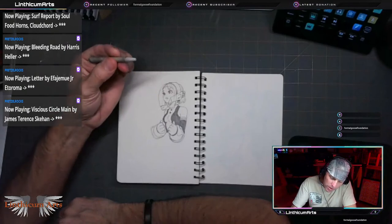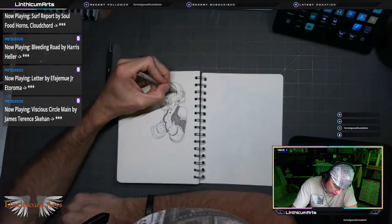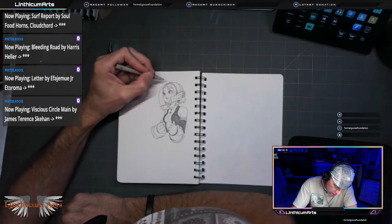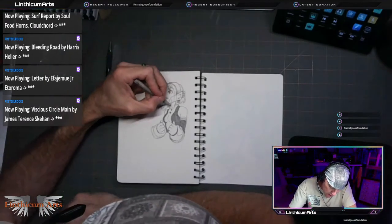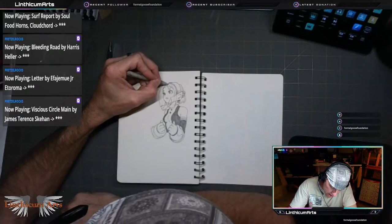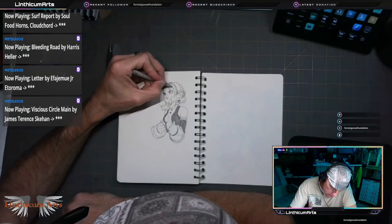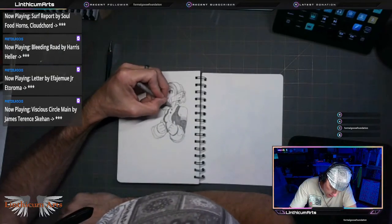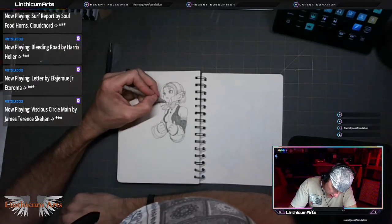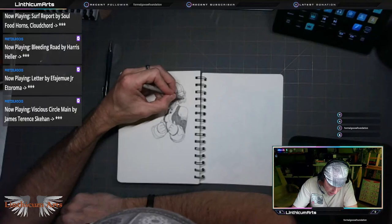But now that we got that cleaned up, I'm going to take some of this tip. It's black on there from some of the existing lead that I've used. I'm actually going to use it just to push up to give a little bit of these shadows and these highlights in here. I can do it with her hair too, so you can see a little bit more depth with the hair. Bring it down here, so it uses a different tone. Now what's really neat is we'll give it an even lighter tone for the hair that's through the glass, so it looks a little bit faded out. That'll make it look really slick.